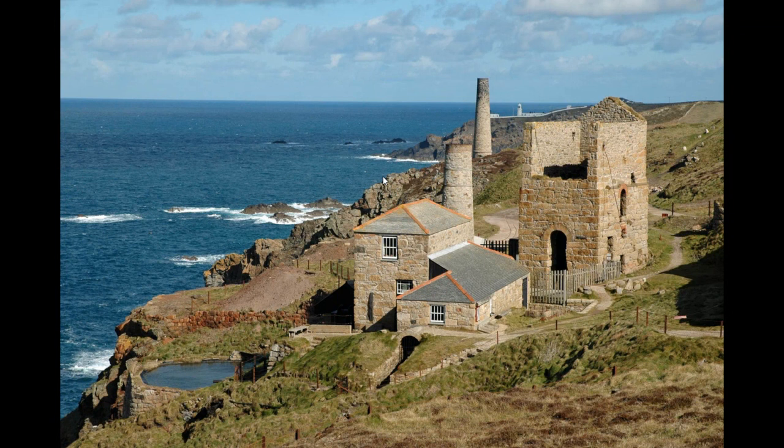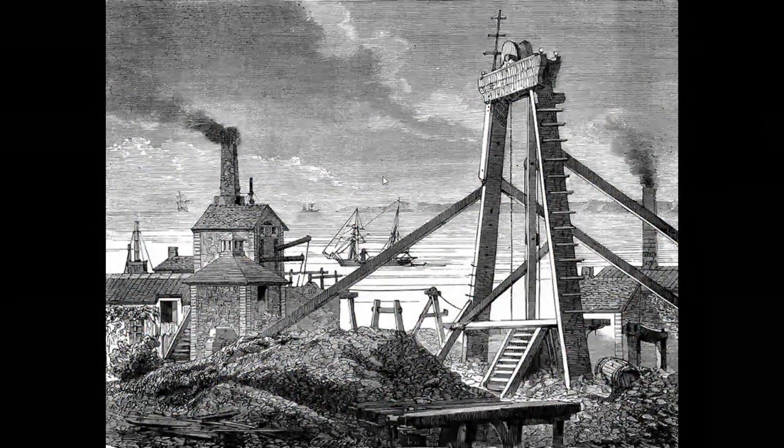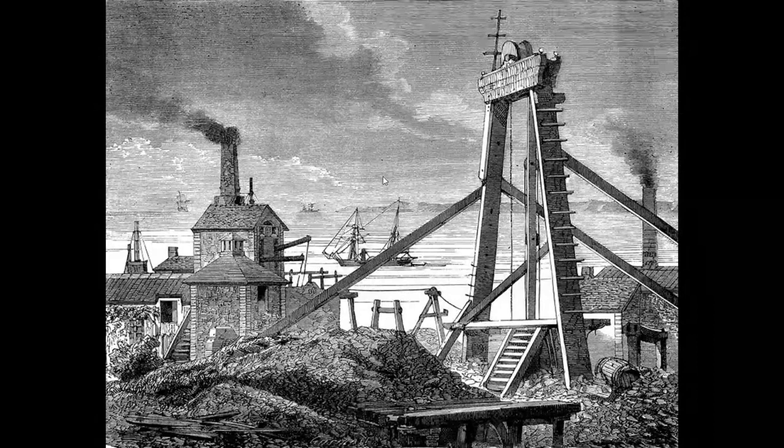And this is a local tin near Penrith. You can see there are bits of it missing. So things like the mine head, the pit head, and all the timber elements are missing. So a big combination of stone and timber in order to construct these sites for operation. Two things went hand in hand.